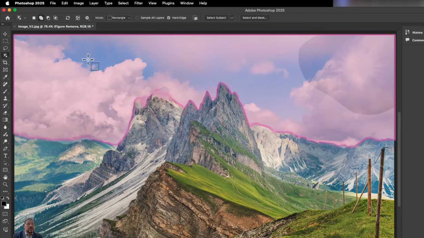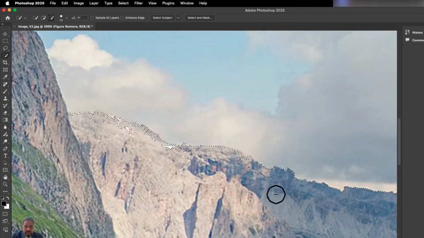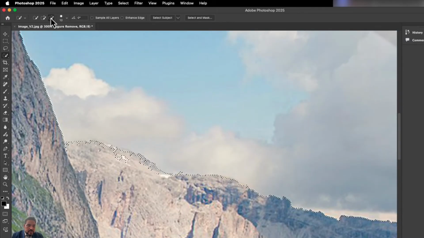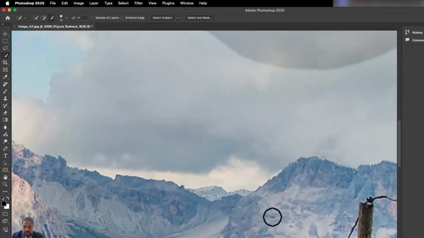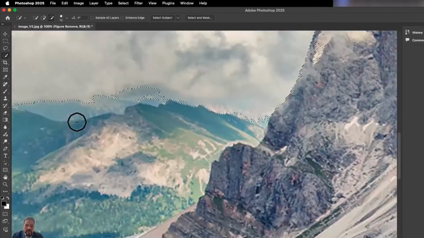There is my sky. I just release the mouse, and of course I can always go back to my quick selection tool, and select items which are not the sky. This is all not sky, this is all mountain. I'm clicking the minus here, or basically Control on my keyboard, to make sure that I selected everything which is the sky. So here's again mountain, mountain, mountain. More or less it's okay.